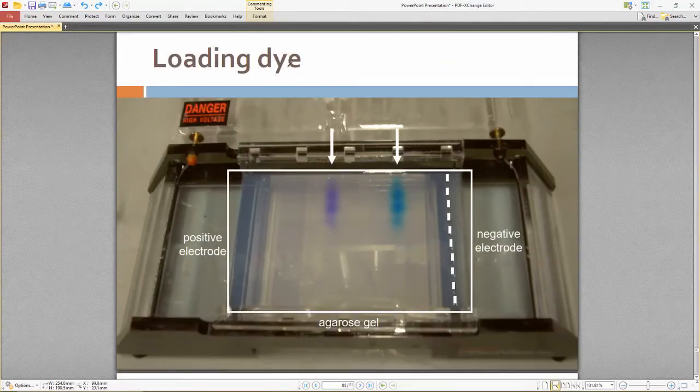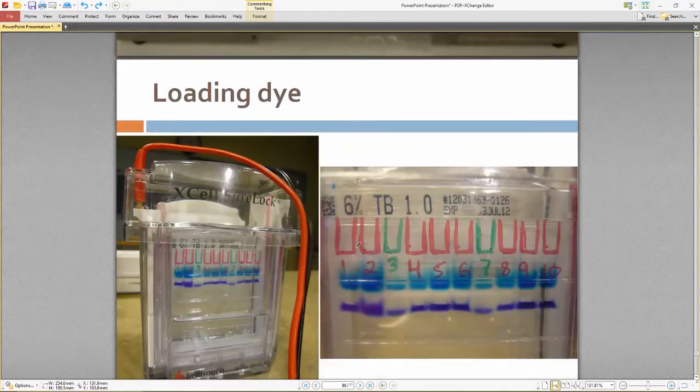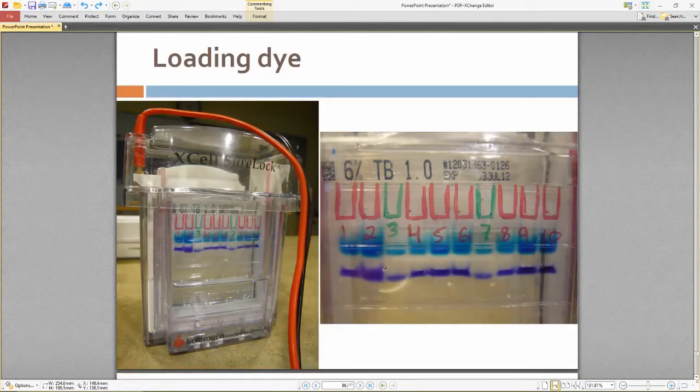And dyes, which we'll call loading dyes, have a very, very important job. Normally, when you load your DNA into wells, if you do not have loading dyes, you cannot see DNA. DNA will be clear. So if DNA is clear, how do you know when to stop your gel electrophoresis? If you don't have loading dyes, you don't know, right? You can only guess. But guessing is bad. So that's why we have loading dyes. You see the purple and the blue? These are two different types of loading dyes.